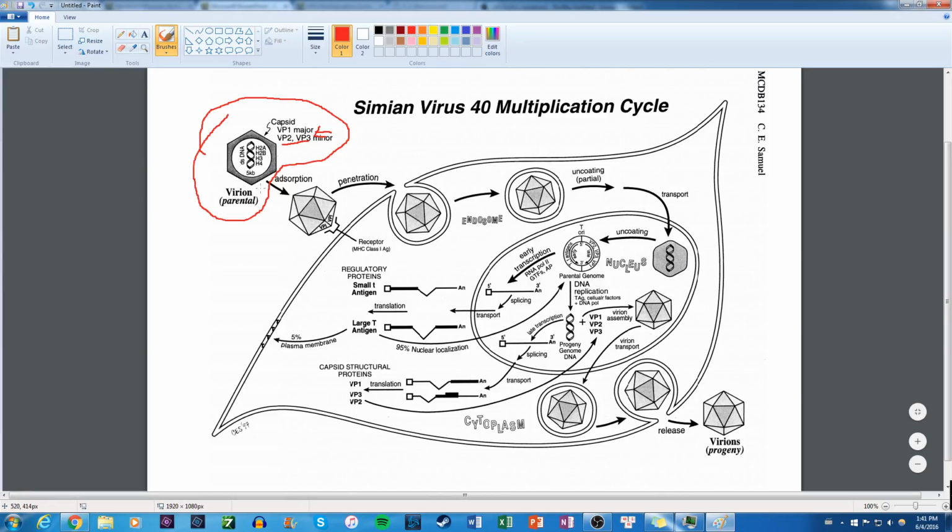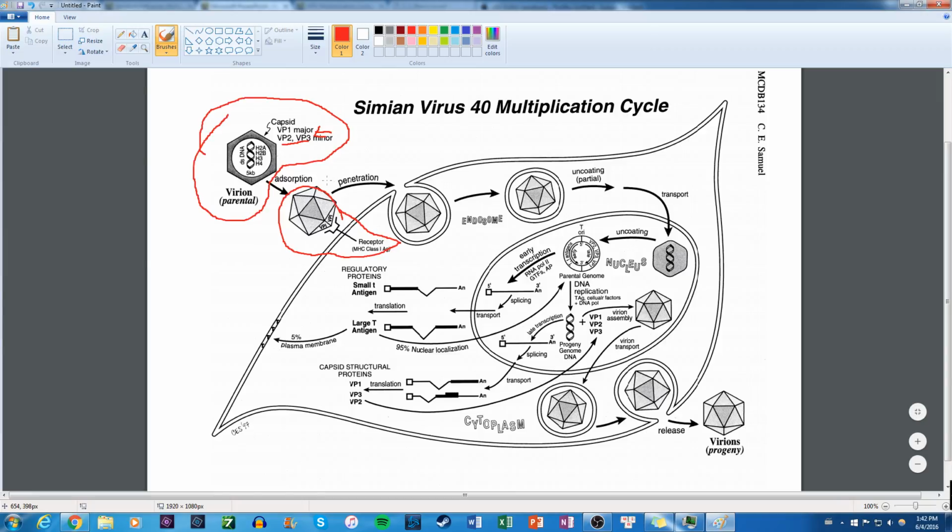So the virion particle adsorbs to the MHC class 1 cell receptor on the cell. Adsorbs just basically means that it's held as a thin film or structure on the outside of the cell. Essentially, the way I see it, it's a fancy way of saying it attaches to the receptor. I don't know why we need to learn a new word, but fine, whatever. But SV40, or polyomaviruses, attach to the receptor of our cell via VP1.